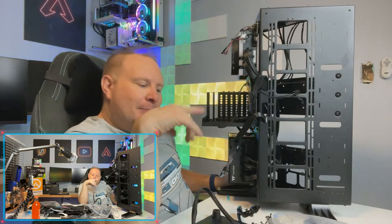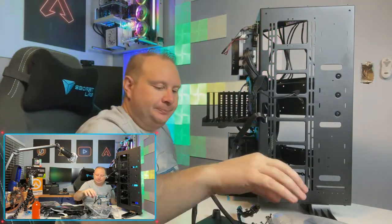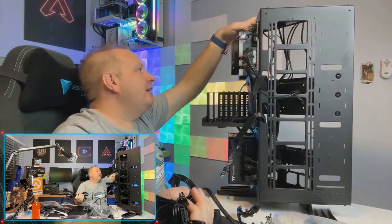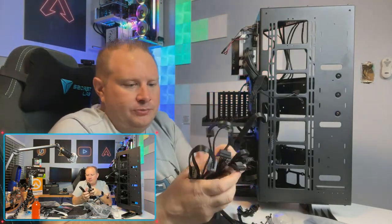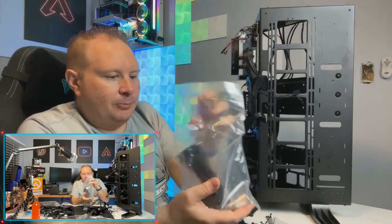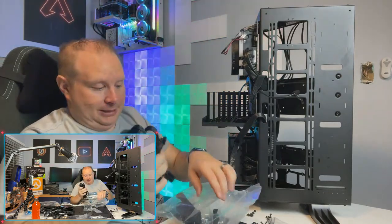Here's the problem, though, Mom. I don't have enough cables, period, let alone extensions. So we're still screwed on that. The 4+4 EPS. Yeah, we've got 8 of the 12 in. We've got 8 of our 12 CPU cables in. Molex, SATA, SATA, SATA. Mod says extensions should be universal, it's just male to female. Well, the problem is, it's not an extension issue I have a problem with. It's a I don't have the cable in the first damn place problem.